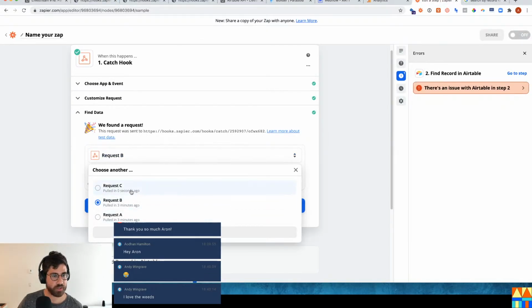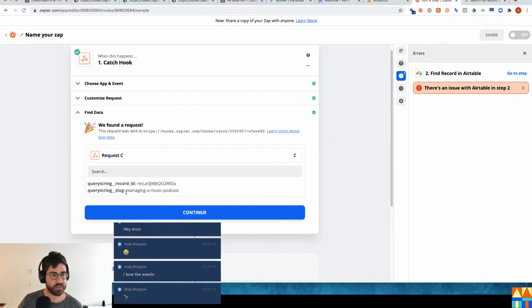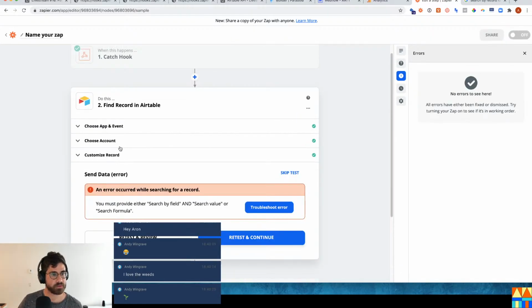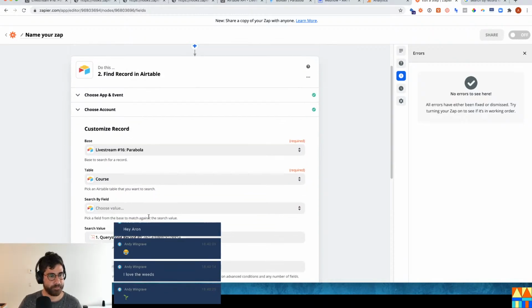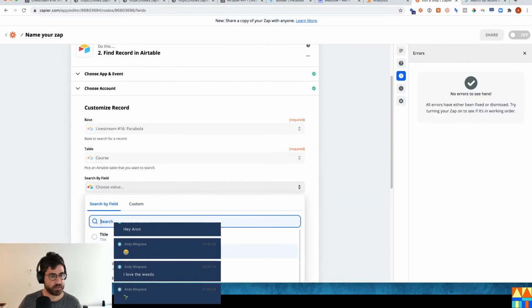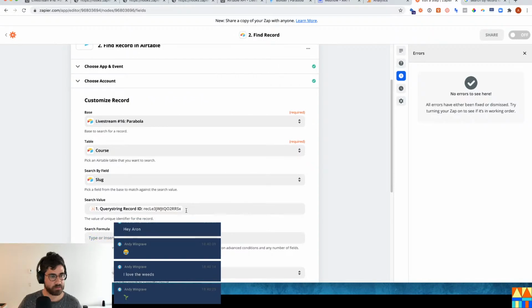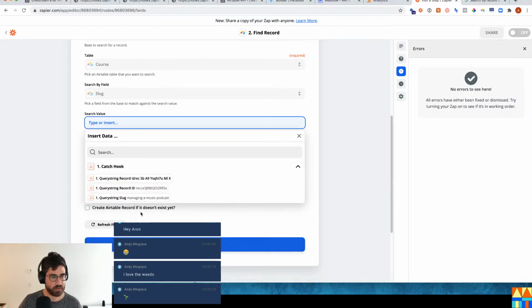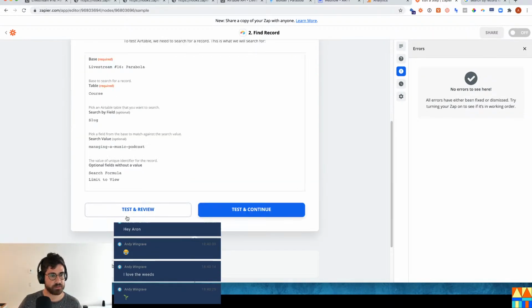Load more. There we go. Now you also have the slug, which we can search on. Search by field, slug. Search value is going to be like that. Continue. Should find it.